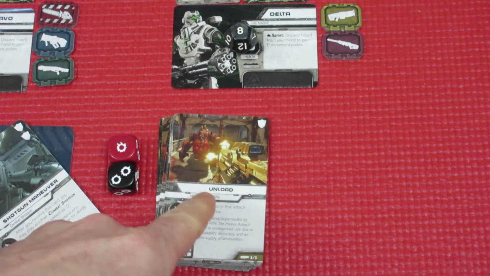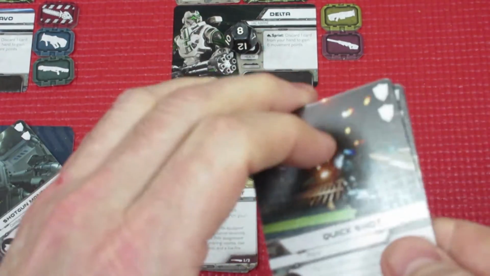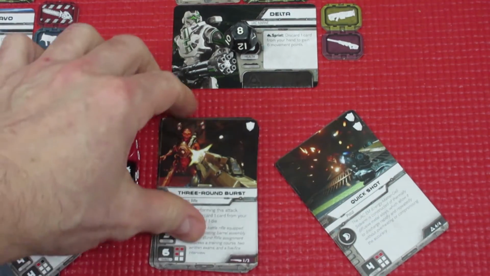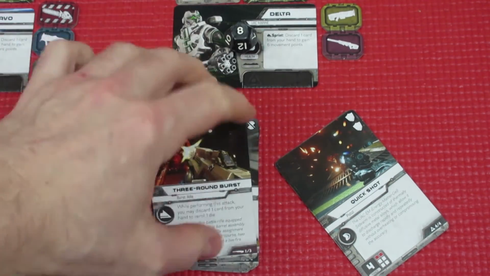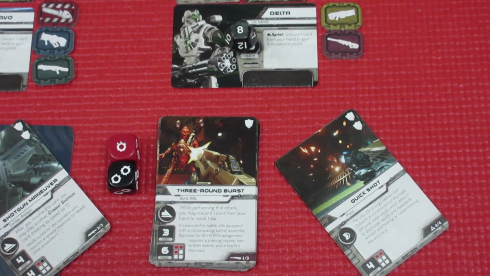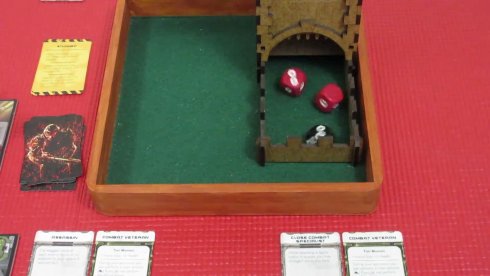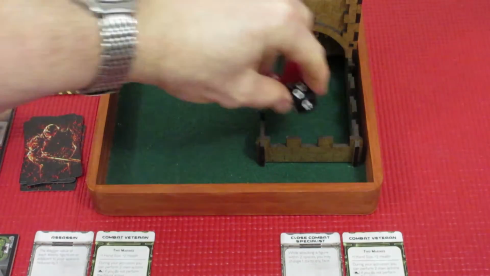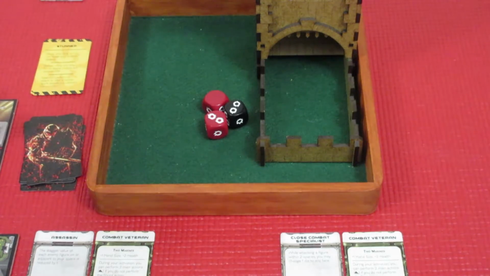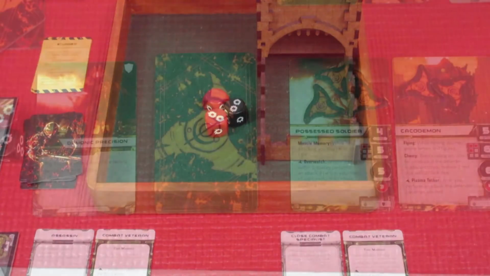Alright, but he still has unload. You may perform this attack 1 additional time. So he will. He's going to unload again into the same demon. 2 red, 1 black. Let's go back now to the dice tray. Alright, once again, 2 red, 1 black. And that's another possibly 4 damage. Let's go to the demon area and see if they're going to block any of that.